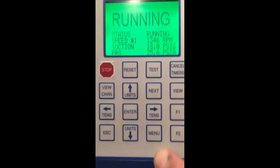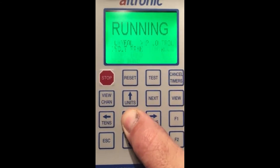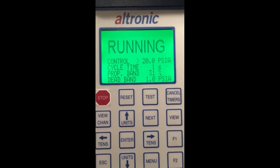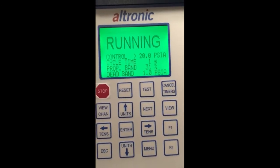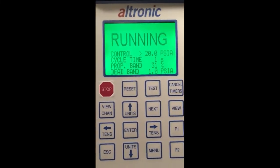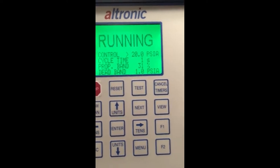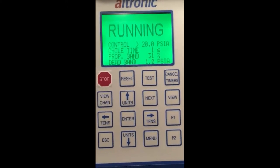So I'm going to go back into that menu and look at something. If you notice, cycle time is at one second — this is the amount of time the light stays off to give it a second to see, 'I just pulsed and moved my load valve in one direction, let's take a second to see if we need to pulse it again.' And then I have a proportional band of 31. The lower this number, the more sensitive this value is. What this means is the further my pressure gets away from my target point, the more or longer time it's going to leave the pulse on.